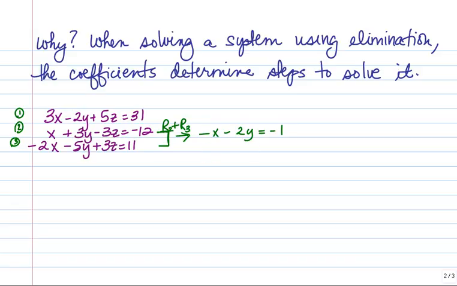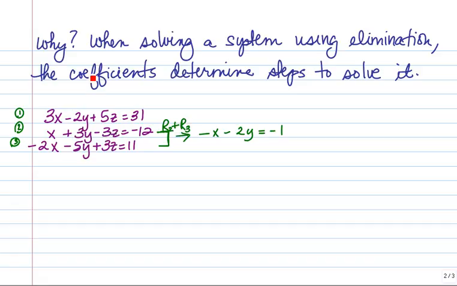So now if we think about trying to eliminate the z's, 5z and 3z, the common number that they both go into is 15, right? So we would need a positive 15 and a negative 15. In fact, instead of using 1 and 3, let's use 1 and 2 because the signs are already opposite and we don't have to deal with that. To get 15 and -15 from 5 and -3, we can multiply the first equation by 3.